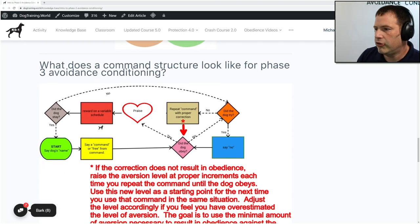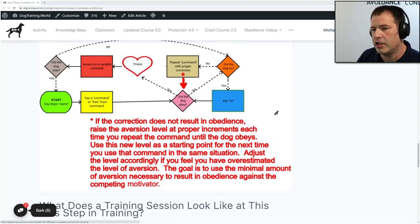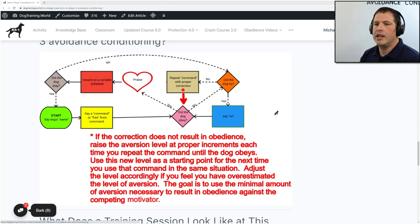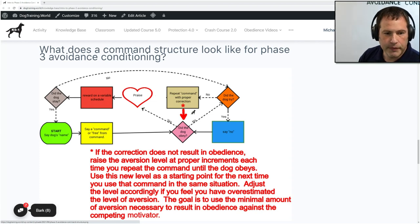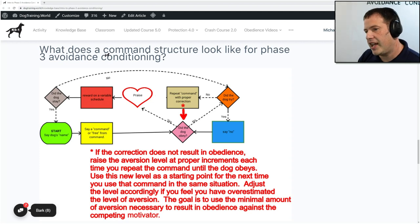So before we go into seeing what a session looks like, we want to see the command structure. This is the command structure for phase three avoidance conditioning. What I did with our regular command structure that we see all the time is I erased a little line over here, which goes from correction, assuming the correction is going to fix the dog, where we just praise the dog.